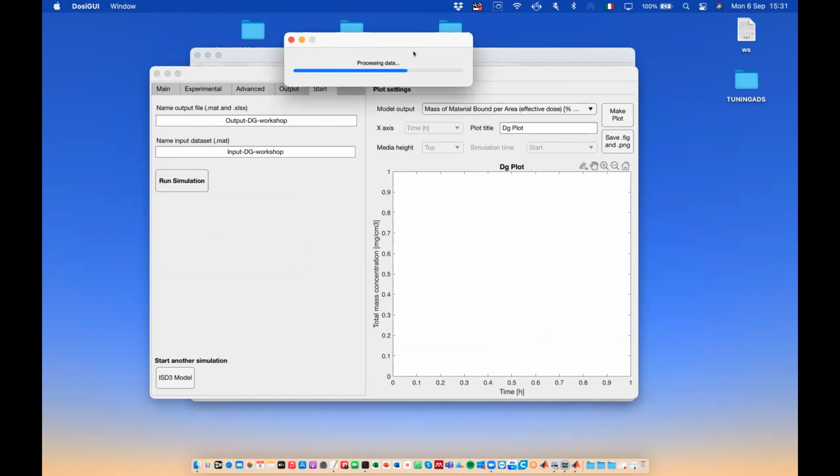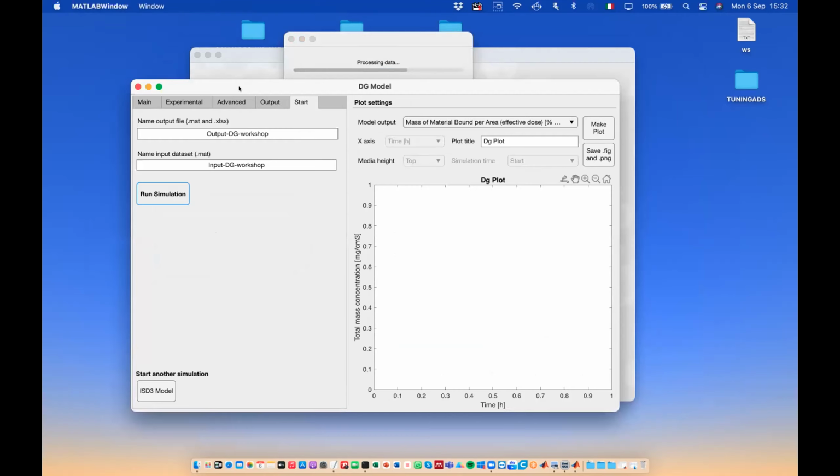While we're waiting, Hermes, if you want to add something, I don't know. Thank you, Pietro. I think it's been a great overview of DosiGUI. I think that all the participants can try to do what Pietro has done just now.